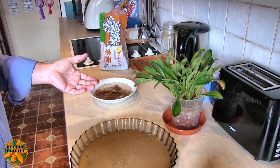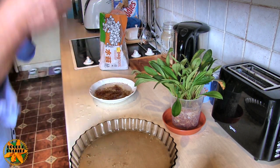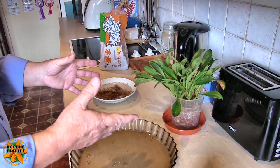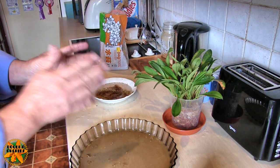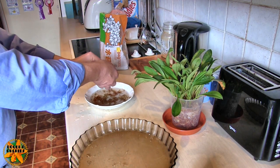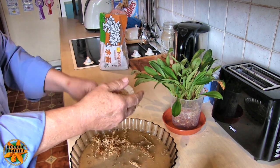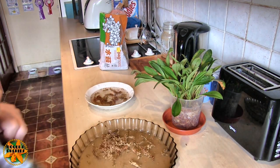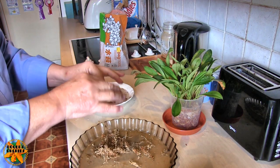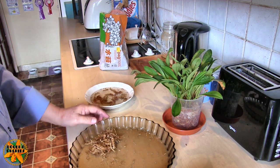Now all we can do is hope. That's all that can be done. When you're trying to rescue a plant, you do what you can, what you think is probably the best thing, which might not be, but that's what's happening to this one, and then you patiently wait. And the only thing that must not happen is that moss dries. It must stay like that, damp. Not like this, soggy. If you've got moss like this that's been in soak, give it a squeeze. That's damp moss. It's light, it's fluffy, yeah? That's what that is in there. And that won't get watered until I see signs of drying. And then it will get a trickle just to bring it back to that light, fluffy state. So there we go, and hopefully at least some of the pieces will recover and start getting some decent roots.